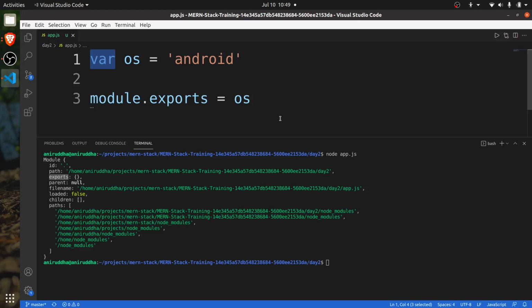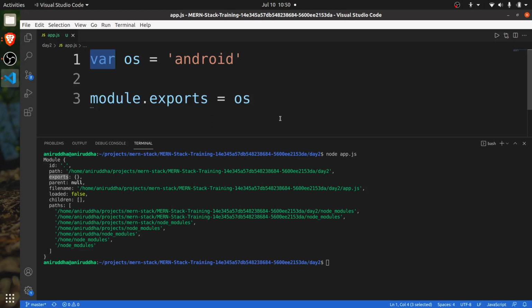If you have two JS files, and one would have a variable called OS, and another JS file would also have a variable called OS, whichever file you imported last will override the earlier OS variable, and that's why we were using window.os.